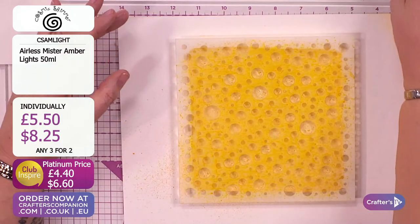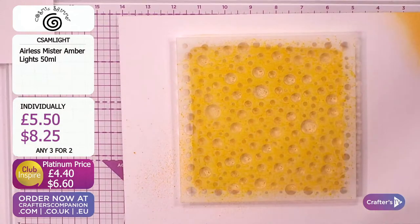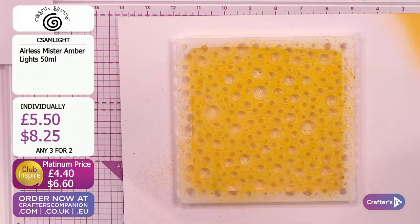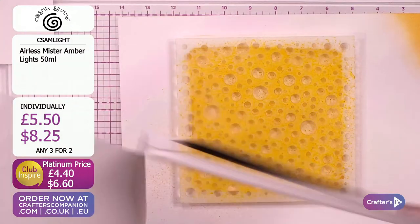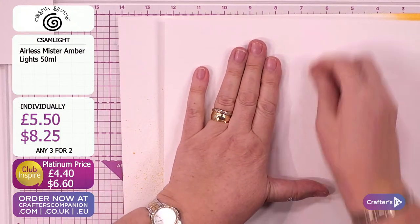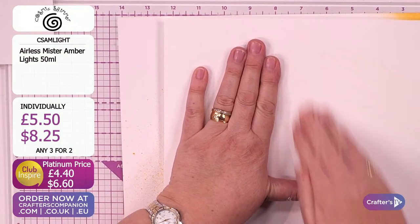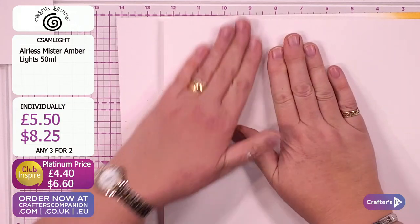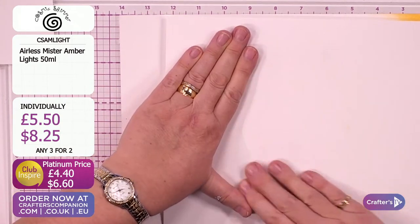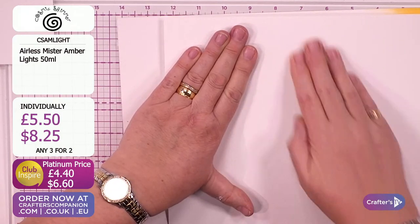Now, the first print that we take, I'm just going to get another piece out of my pad. You'll get two for the price of one with this. So the first print that we're going to take out of it, we're literally going to soak up some of that ink that's already on. So pop it down and just apply some pressure. I always keep one hand on it so it doesn't move. And this is actually going to lift the ink that's on the top.